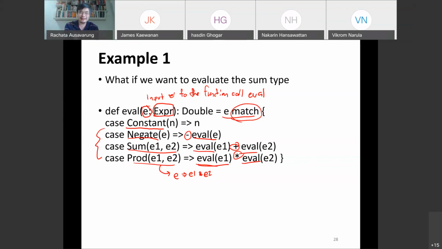Does it answer the question? Basically, if E1 is not double, you go in there and you get matched to one of these three cases.